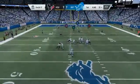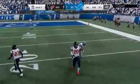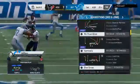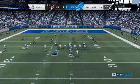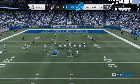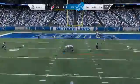Throwing on second and long. Stafford. He's got his man here as Gary Jennings Jr. They'll get 9 there as that sets him up better for third down. You can see the time and effort and thought that they put into their passing game because it was evident right there. It looks like a simple pitch and catch, but you and I both know that they have planned for this and worked hard to make it happen.